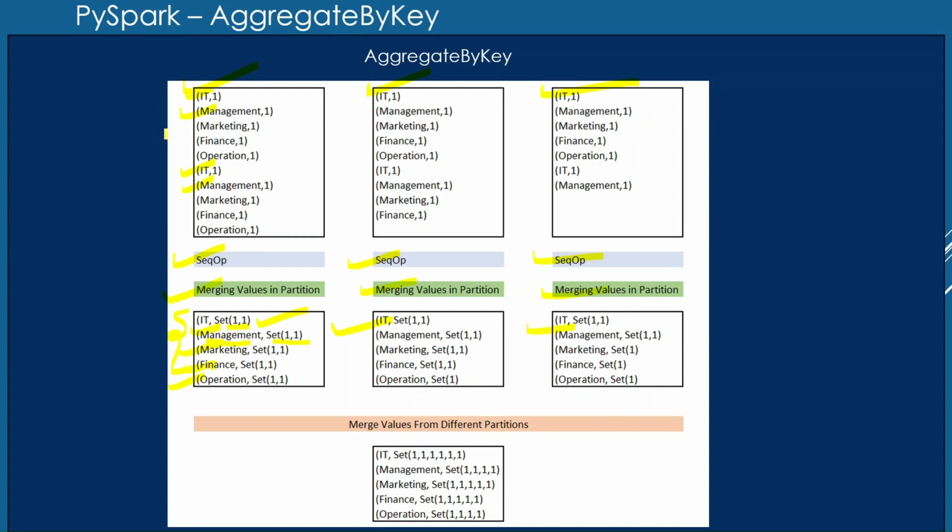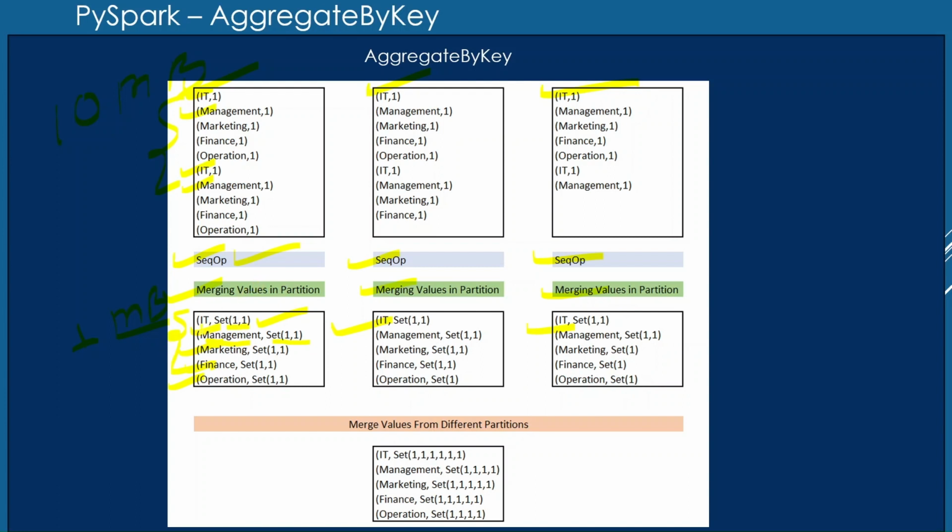So suppose this is the raw data. Suppose the data may be 10 MB, right? When the sequence function is applied over this partition, the data could reduce to 1 MB. So there is a drastic reduction of the data when a sequence operation generally takes place over a partition.